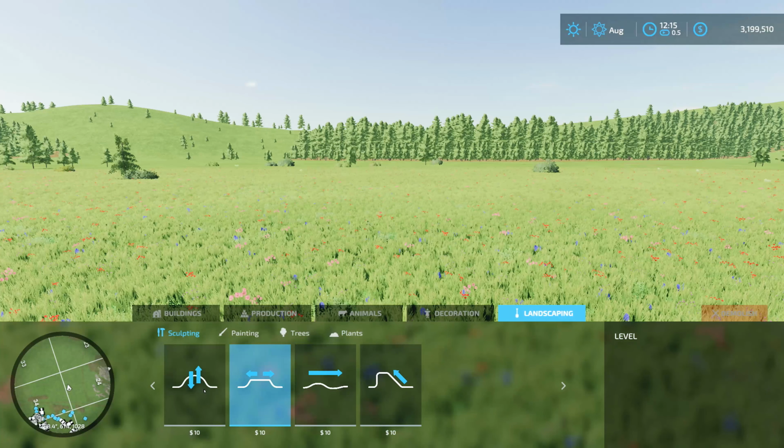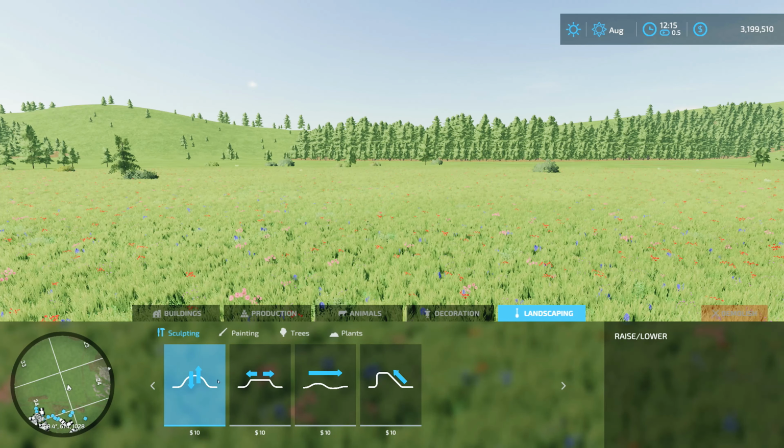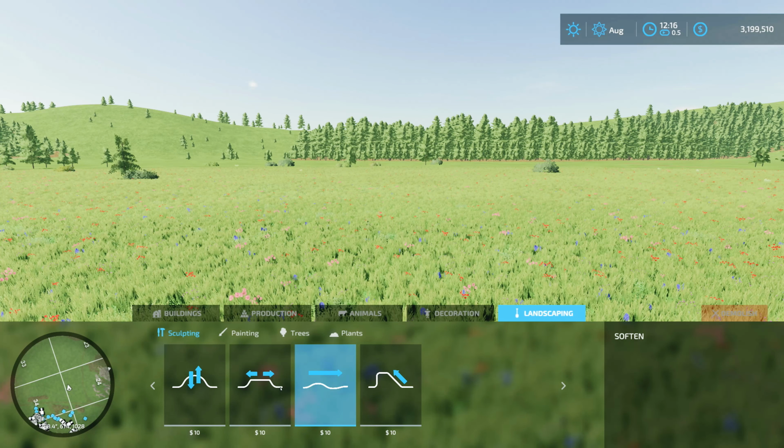So when I do farm builds, sometimes I like to have the farmhouse up on a higher level. So what I do is I usually raise the ground and I try to level it out as much as I can. So that's pretty much what I'm going to be doing for this video, and just kind of my way of how I do this and how it pretty much works out for me. I don't use the slope tool. I don't use that at all. I haven't really messed with it a lot. So what I've done is basically raising the ground, leveling it out, and softening it out.